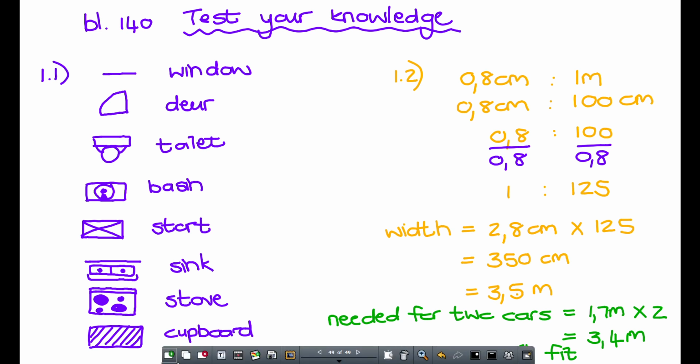Okay, 1.3. vra hulle vir my, do you think the house, is julle nog besig om te skryf? Wow. Do you think the house is well designed? Give 2 reasons to explain your answer. Okay, nou kom ons kyk net gou eers na daai huis, né? There's a garage. From the garage, you go into the kitchen. Dan is daar 'n stoof en 'n wasbak, dining room, lounge. Van daar af is daar 'n gangetjie, then you go into the bedroom 2. Next to that's bedroom 3. It looks like bedroom 2 and 3 is sharing.